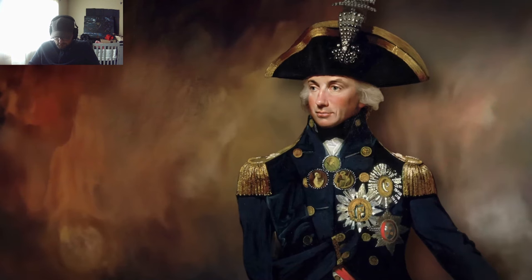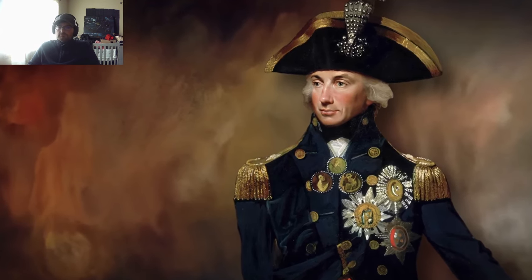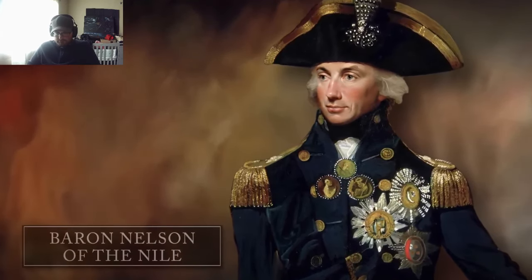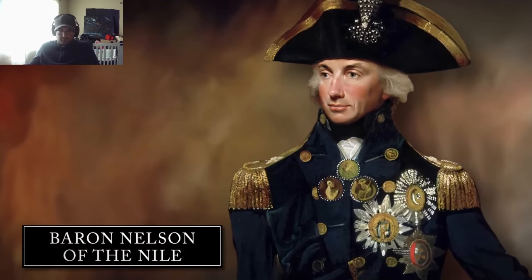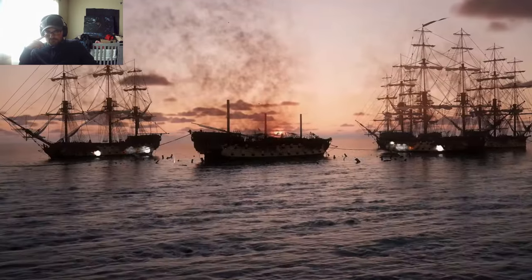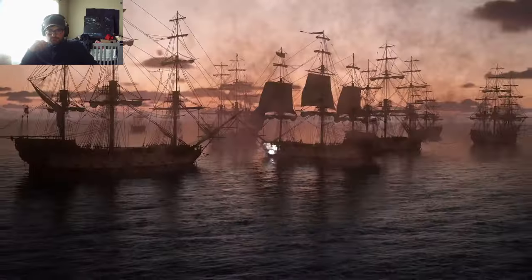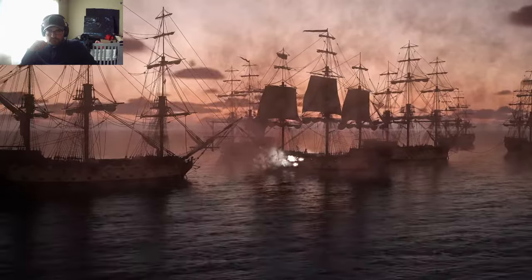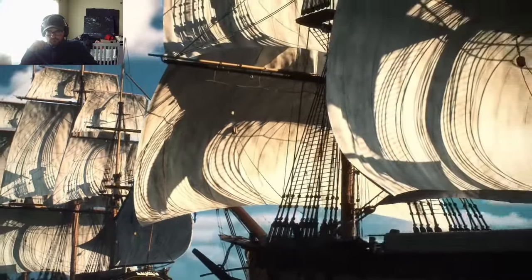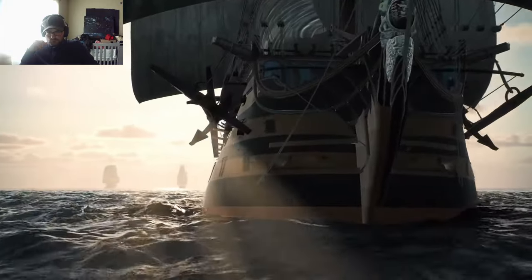Nelson was the hero of the hour, feted in royal courts from London to St. Petersburg and Constantinople. He received jewels, medals, ceremonial swords, and his long-coveted peerage, Baron Nelson of the Nile. The Nile was one of the most decisive and crushing naval battles in history. Some historians argue it was the most significant Nelson ever fought. But the battle with which Nelson's name was to be forever linked would be fought 7 years later, off Cape Trafalgar.